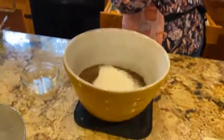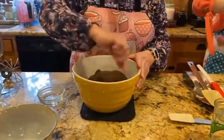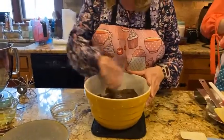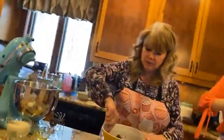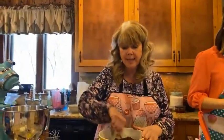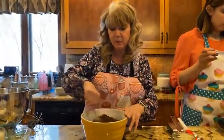I'll grab a spoon here. So we're going to stir this together. We do not have to cook this ahead of time. That's the nice thing about this one. Those are done. Okay, so I'm just going to mix these up and then we're going to put them in the pan. I do have my oven preheated to 375 degrees.